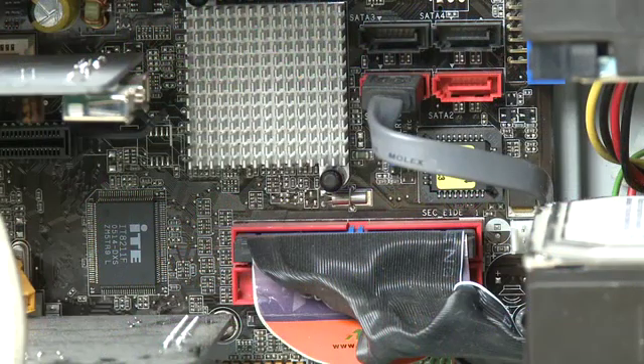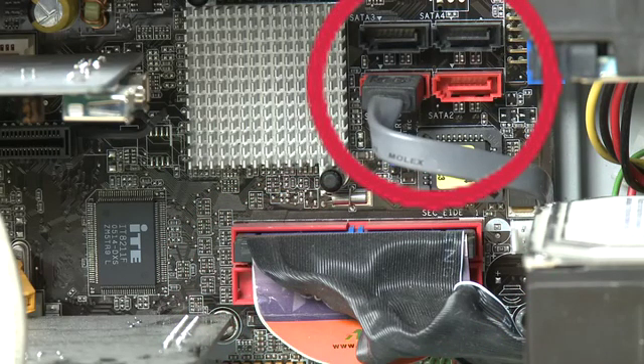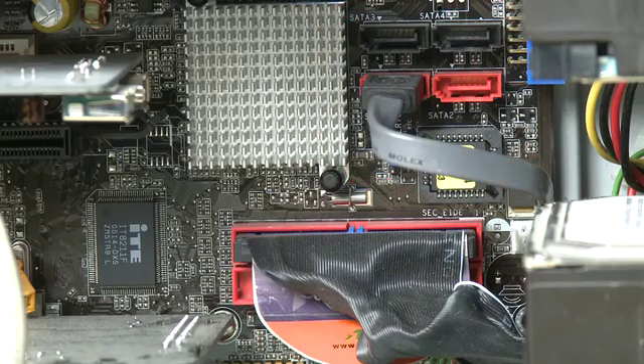Other crucial components you connect to the motherboard are the hard drive and the CD or DVD drive, and these are connected in one of two ways depending on how old the components are. If you have an older machine, you'll generally use an IDE cable, which is the wider ribbon-like cable. If you have a newer system, you'll use something called SATA or Serial ATA, which is an L-shaped connector that uses a thinner, more compact cable. These are generally down at the bottom end of the motherboard in clusters. IDE cables are tending to go away on newer machines as SATA becomes the default, but on older machines you may still see IDE cables alongside the Serial ATA connectors.